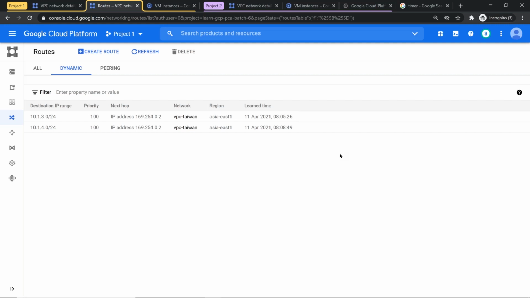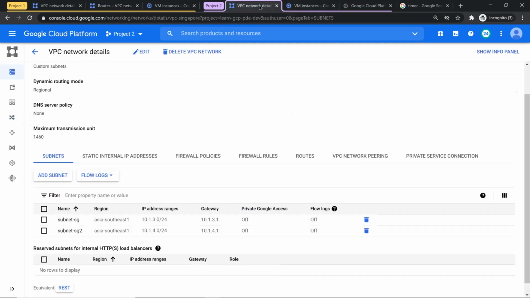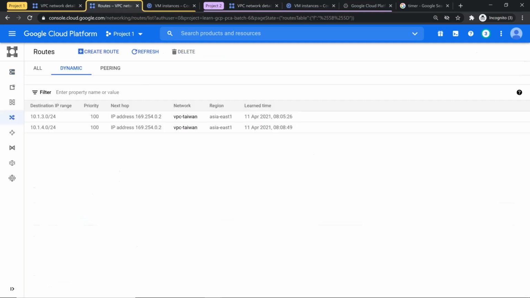Now since a route exists, I can be 100% sure that if I create a VM using subnetwork SG2, it's definitely going to work. But let's not just leave it as is. Let's do a demonstration and understand it correctly whether it's really going to work. I just added a subnetwork. Previously with static routing, this kind of routes were not added, so to fix it, we created it manually. Now with dynamic routing, it's automatically created. So the major work is already done.